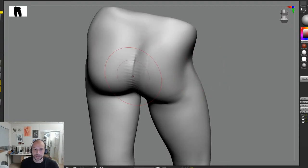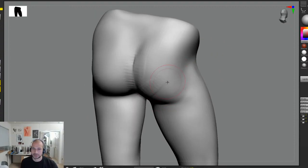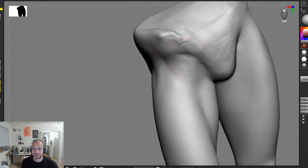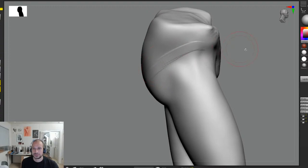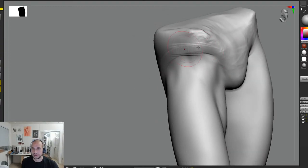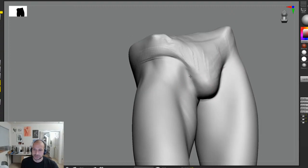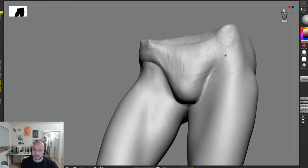I also cannot make this too tight, because unfortunately there's a bunch of policies with nude figures. So this is not a nude figure, YouTube, if you are listening to me, this is not a nude. Let's just cover it up here.